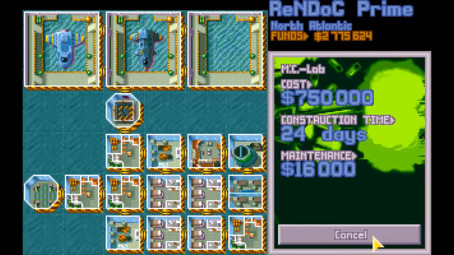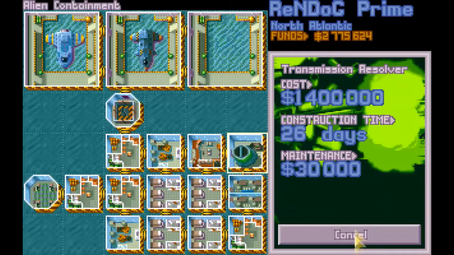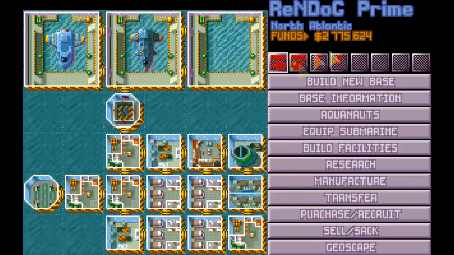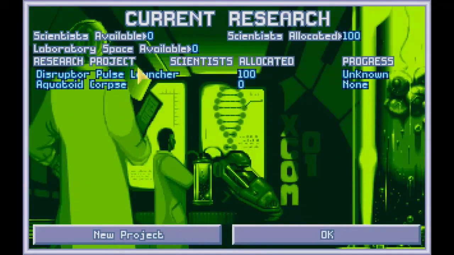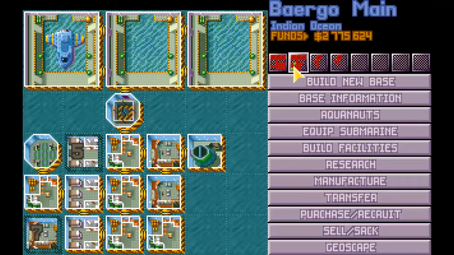What else do I need to build? I need to transfer some stuff. Let's see. And then transmission resolvers cost 1.4. So at some point too, I want to get another base down south somewhere. Okay, anyway, I think we're pretty good here. We are still researching the disruptor pulse launcher. We don't know how long that's going to take. It'll take a little while. Anything else? Burgo, Maine. I think we're looking good.